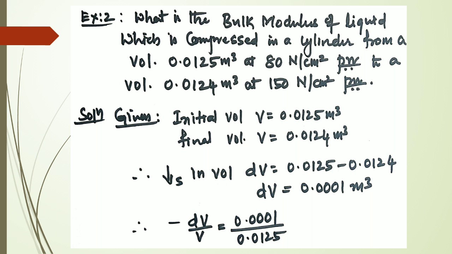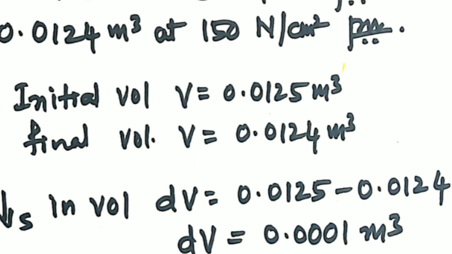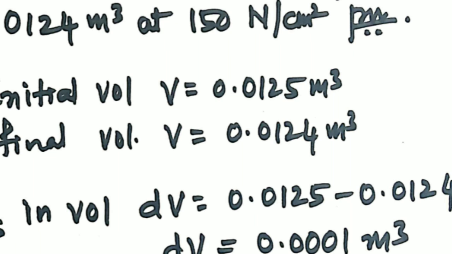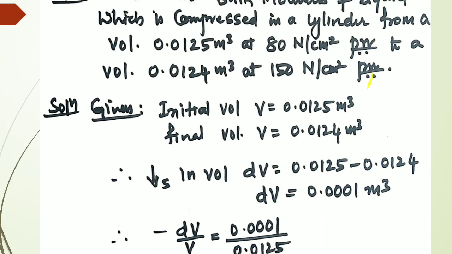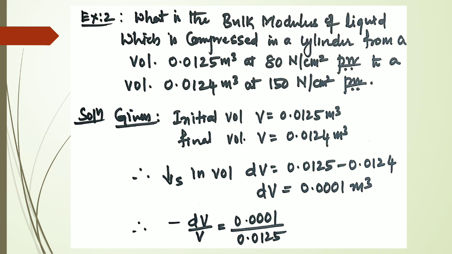You have to see these values also. So what are those values? That is V. You can see the value 0.0125. From the higher to the lower value, it gets decreased here. Sometimes what happens, if you give a lesser initial value and the final volume is the higher value, then a plus will come. So like that you need to understand the values. So 0.0125 meter cube, then the final volume is given a lesser value, 0.0124. So the volume gets decreased. Right? So decrease in volume.